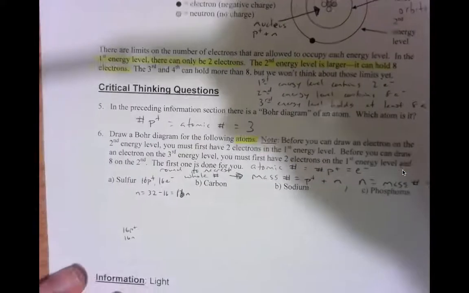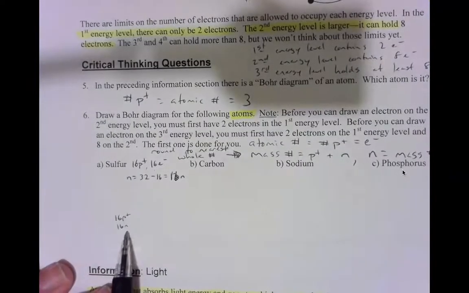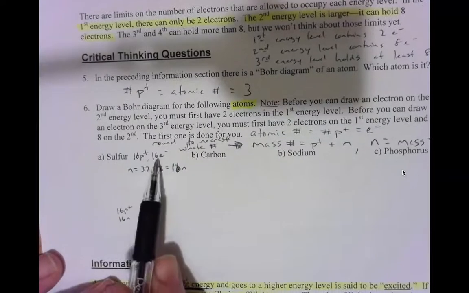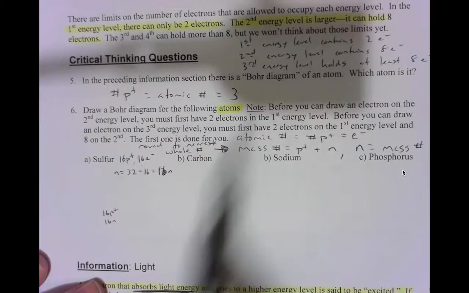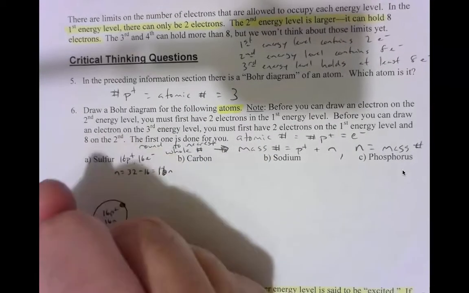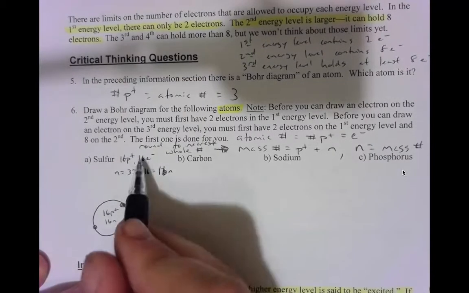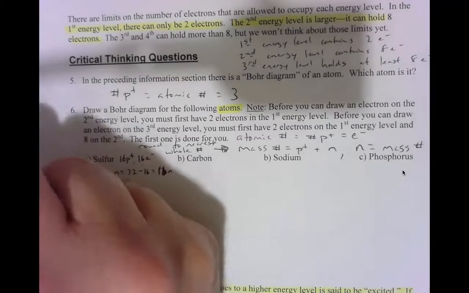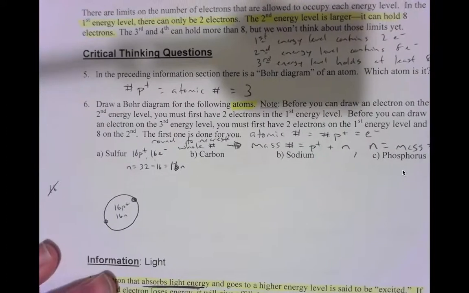Okay. So, back on the problem. So we already filled in our nucleus, our 16 protons and our 16 neutrons. So now we can start filling in our energy levels to fill in our electrons. So remember, the first energy level can hold 2 electrons. So we would draw an energy level, and we put 2 electrons in it. We haven't quite filled in 16 yet. We've filled in 2. So we can cross off our 16. So we had 16. And now we have 14 left to fill in.